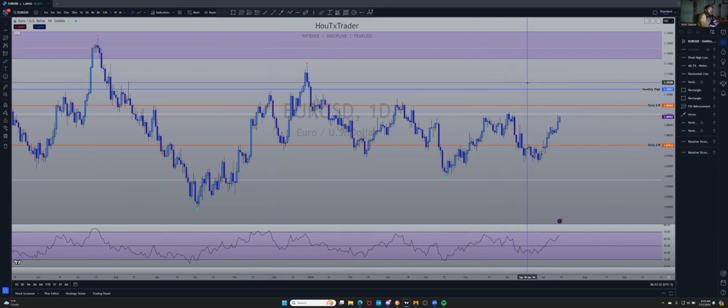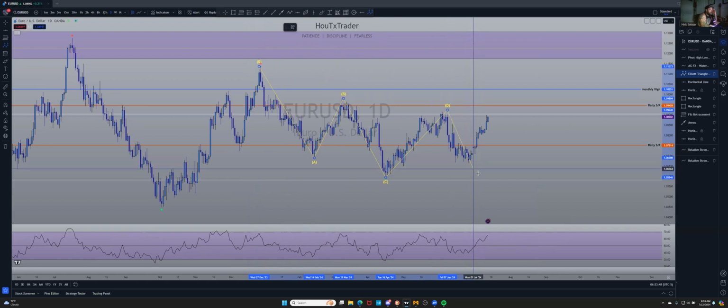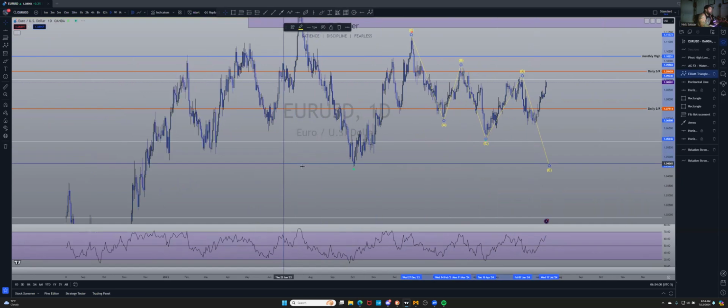Okay, so now what we see is this double top formation. So what I'd like to do is start drawing out my fibs and my Elliott waves, right? On the Elliott wave side of things, we see there's a 1 push, 2 push, and then we have not completed the 3rd push yet. Okay, there's a nice order block sitting here. We're still on the daily, but I'd like to see one more push on the Elliott wave to get us down to below these, to at least this bottom.